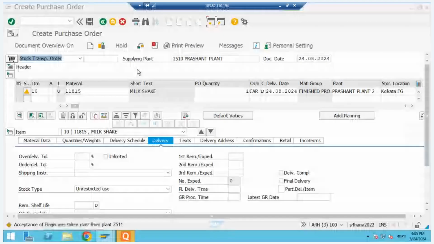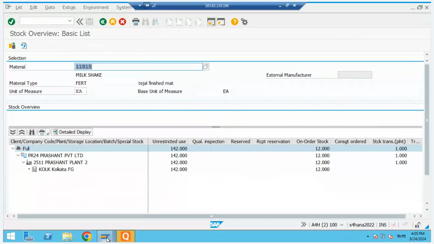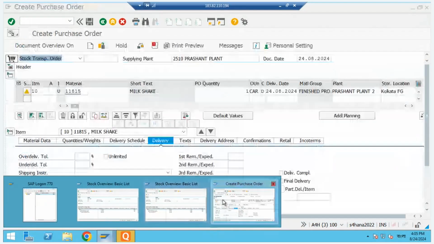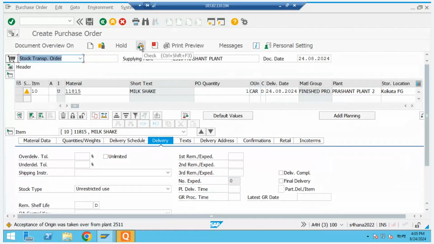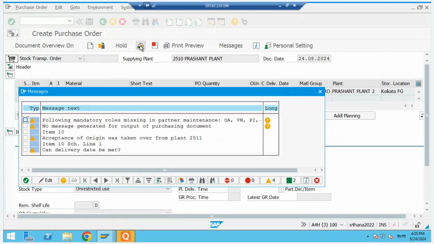I think the internet is creating a problem. Okay, so these are all warning messages. You can ignore them, right? And we can save this document.